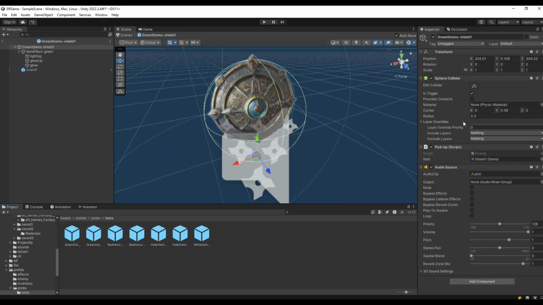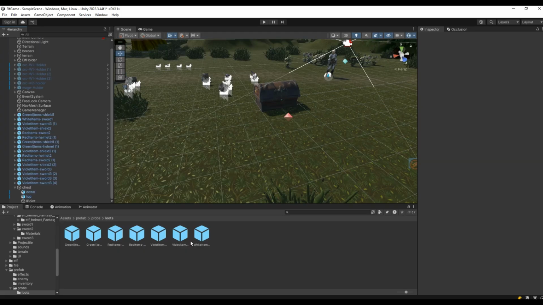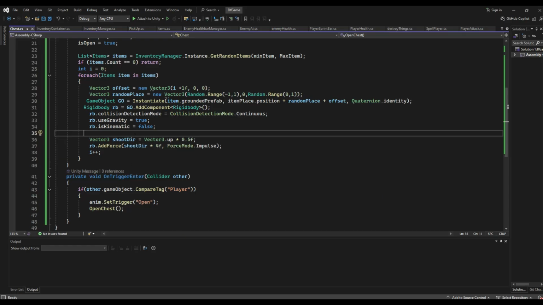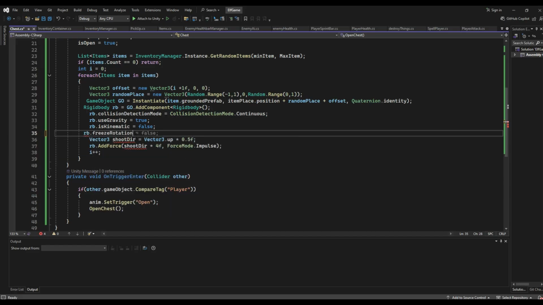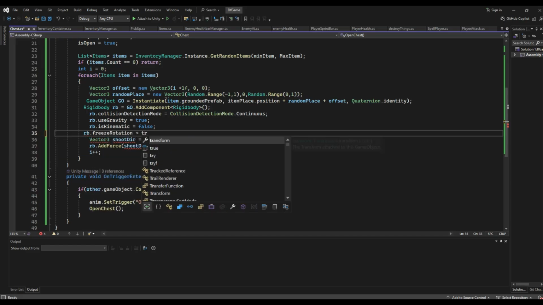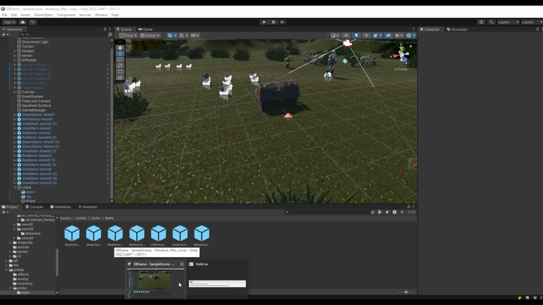You can do this one by one. It's good to have that collider, and also it's good to give it a rigid body here because maybe the enemy is killed beside a cliff, so it just falls down, and the loot would follow to that place. Yeah, I did it for all the items, and also come here and freeze the rotation so they don't roll on the ground. Freeze rotation would be true. So I think that we are ready, so let's go and see what would happen.